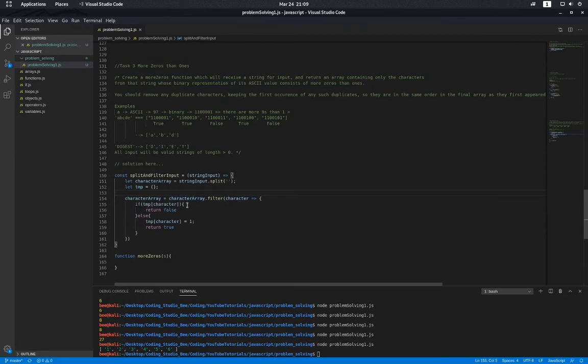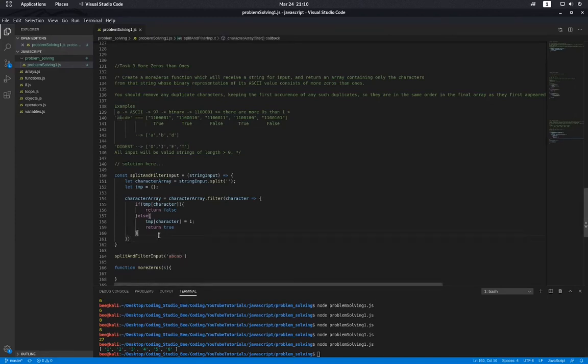So, just to show you how it works, I'm gonna run this split and filter input, and I'm gonna put in A, B, C, A, B. Since we are filtering out all the duplications, what we should get back is ABC, because the next AB won't get into the array.